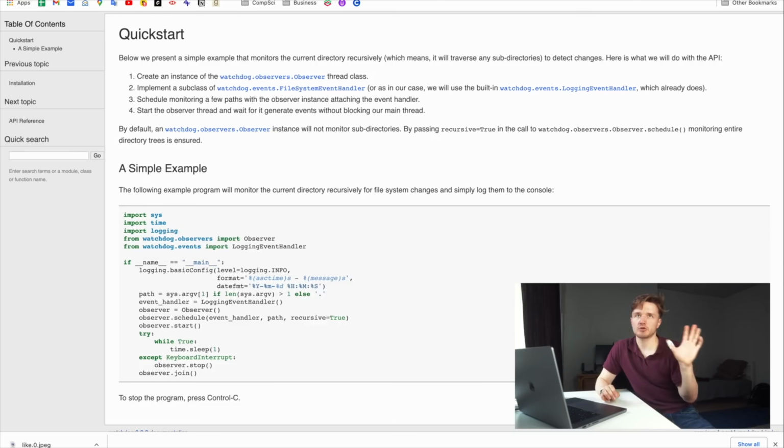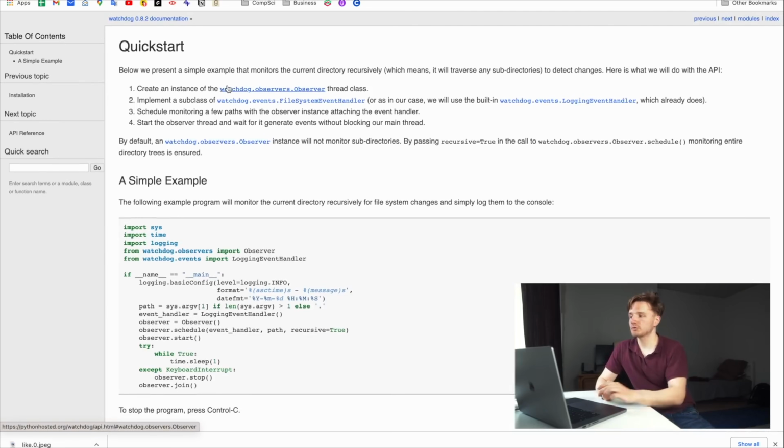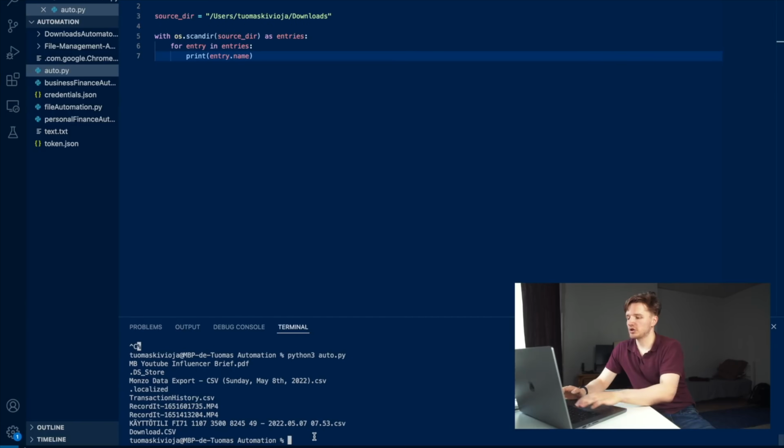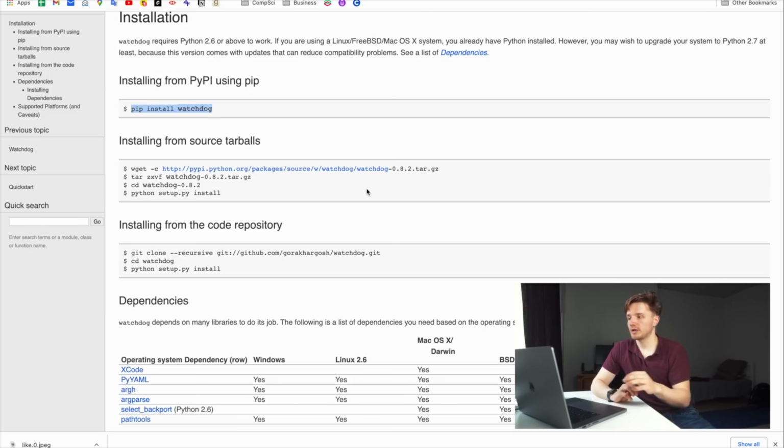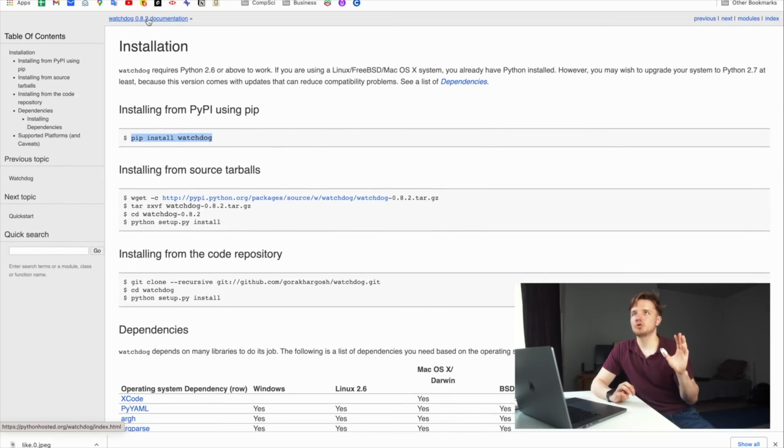So whenever a file enters my downloads folder, well, you're gonna Google that as you do with anything. And essentially what I found is, well, there's probably a bunch of ways to do it, but one way is through this watchdog library. So you're gonna install it by going to the installation page. You're gonna copy this. If this doesn't work, you might want to try doing pip3 install. It depends on the version of Python you have, but essentially you would go through that, you would press enter, it would install it. I've already done it. Now we have our library installed, and essentially what this library allows you to do is listen for changes in your folders, which is exactly what we want.